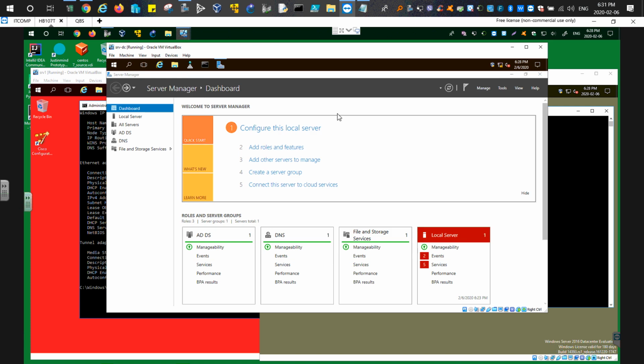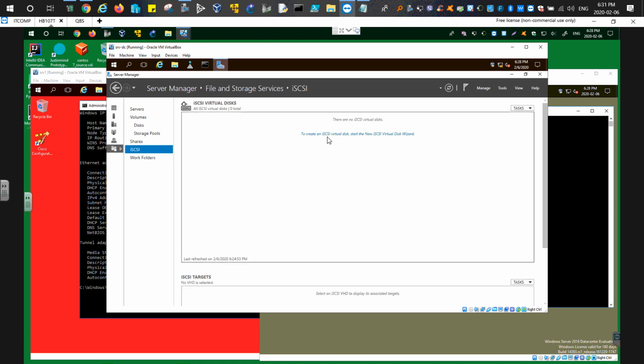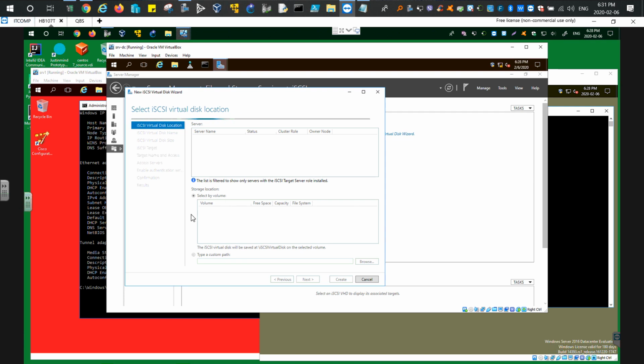Now let's try again. If we go to file and storage services, iSCSI, we need to click on this one and choose our disks. As per the documentation we have, we need to create a target per disk. So we need to add all of these. We need to create them here.